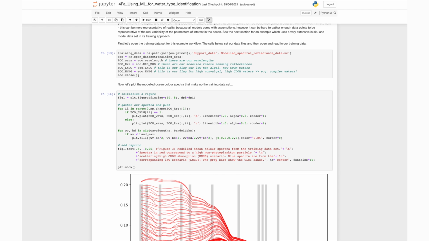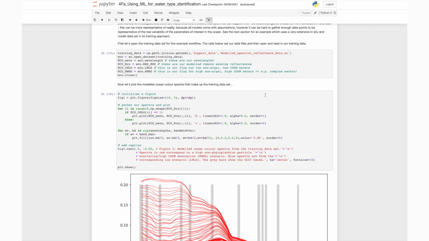This is our flag for where we have low non-algal, low CDOM waters. So this is where algal populations dominate the reflectance spectra. Then we have one called EcoHNHG. This is our flag for high non-algal, high CDOM waters. So irrespective of the chlorophyll concentration, we will have lots of scattering from sediment, and we'll have lots of influence of dissolved organic material as well.